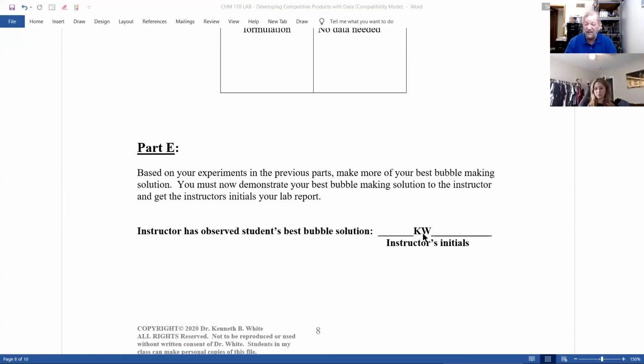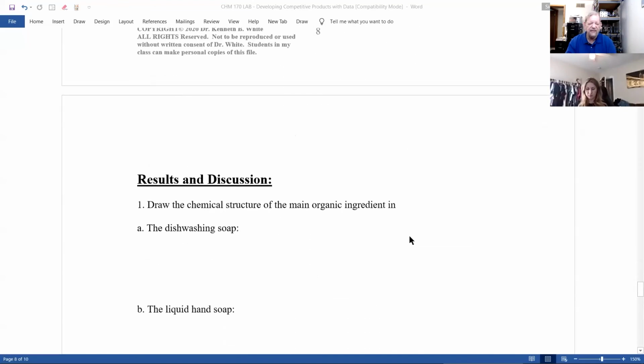And you only have to blow 2 bubbles, except the big boss is watching me. And it's so funny to see people under stress. Well, not if you're a person under stress, but they know it's just fun. And once I see that, I actually sign off on the lab with my initials, which is why I have that already there typed in.